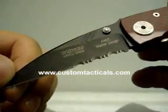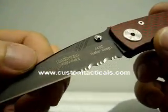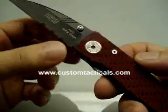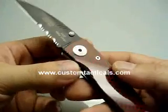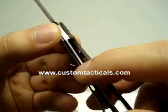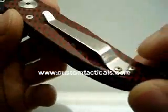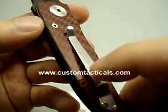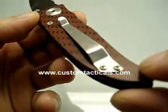They do have a nasty habit of making everything partially serrated, which I don't like, but it's forgivable because the knives are so well made and relatively affordable. This one retails, I think, around $150 or something like that, but it is very well made, completely precision cut. All the edges are perfectly sanded down, flat, flush, no rough machining marks like you'd see on like a Strider or anything like that. All the bevels are contoured on the edges perfectly, just like a custom.